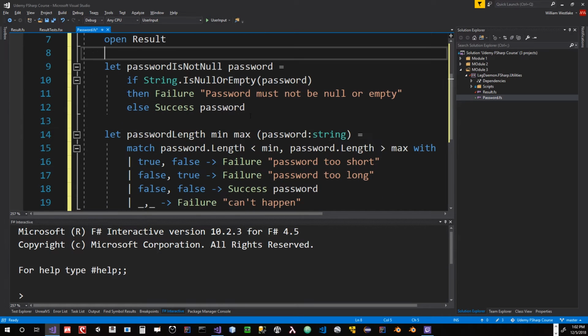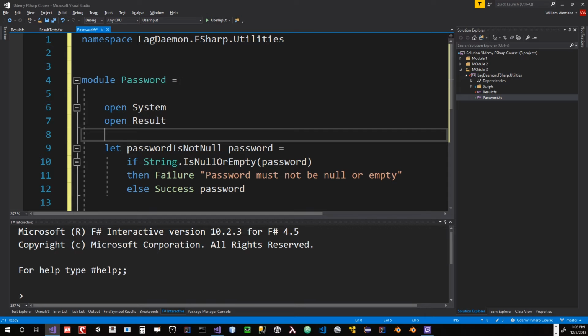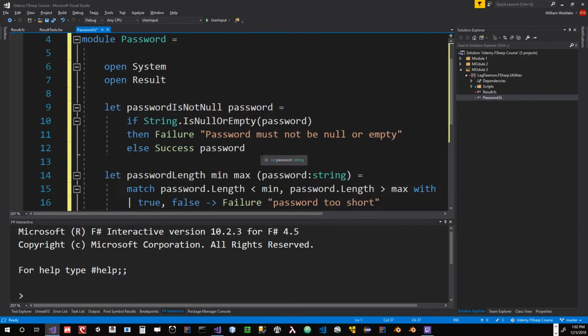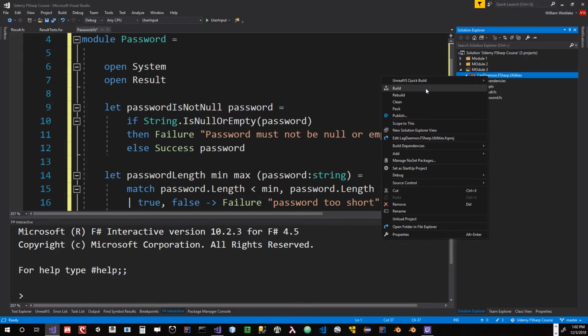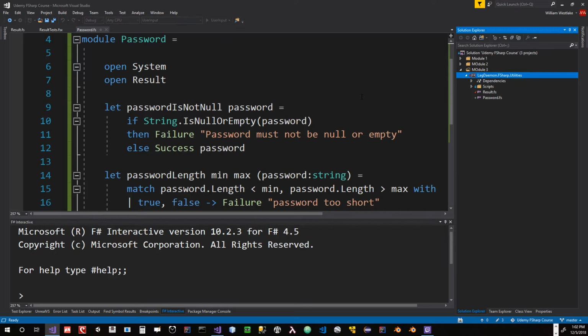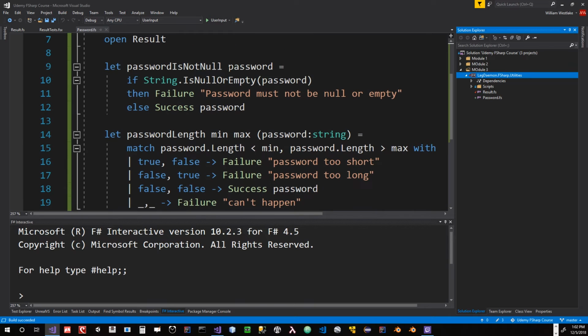And now we've got our success and failure. The reason we can just open Result is because we're in that same namespace. If we weren't in the same namespace, we could apply the entire namespace here and it would open it up. So this should be now compilable. Let's build it again. And build succeeded.